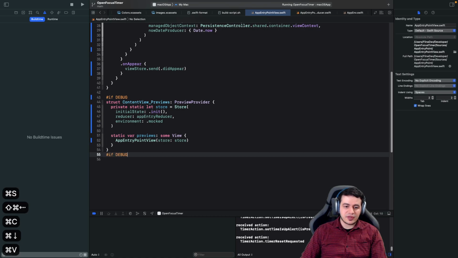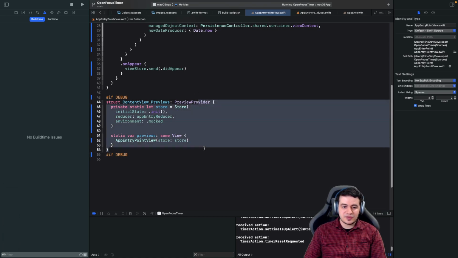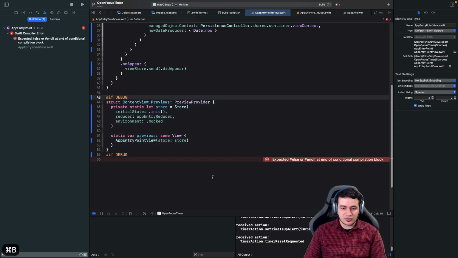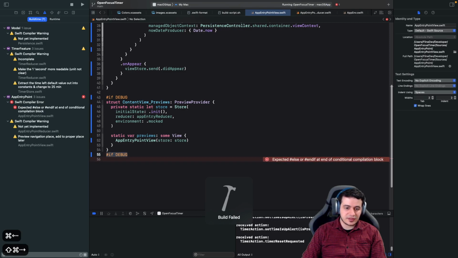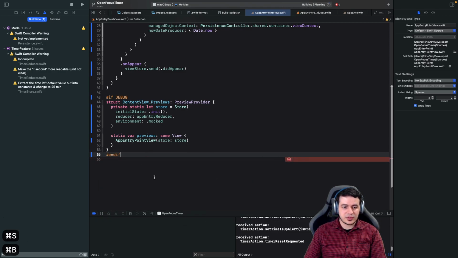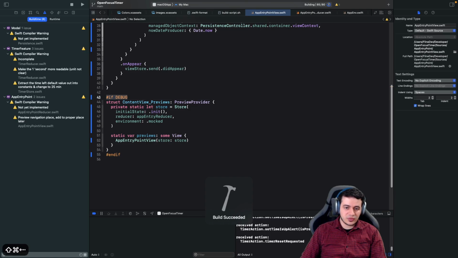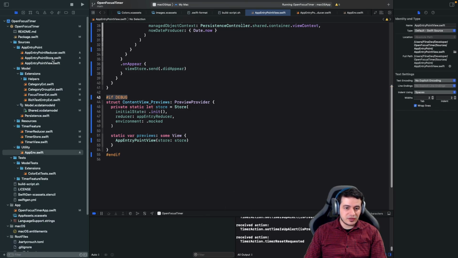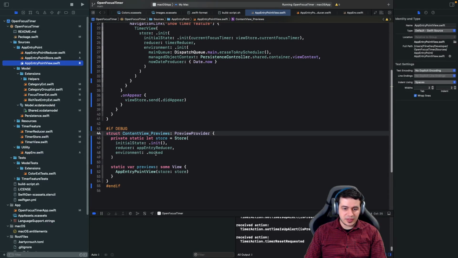for every preview provided, which is also a good thing anyways, because these are all not something that we want to have in the app. This is just for development anyways. So now it should work. Oh, this is an end if. There we go. I want to put it everywhere we call these mocks, and I want to actually check all the views where we have this.